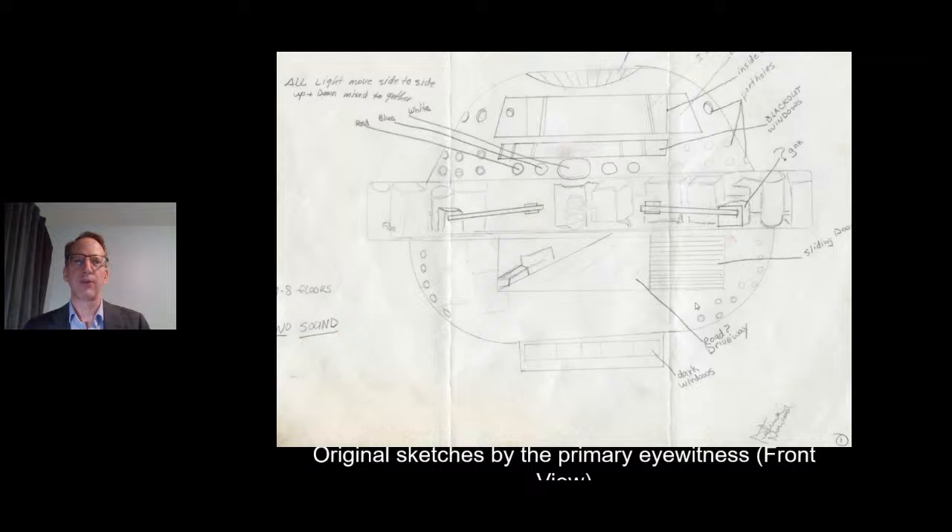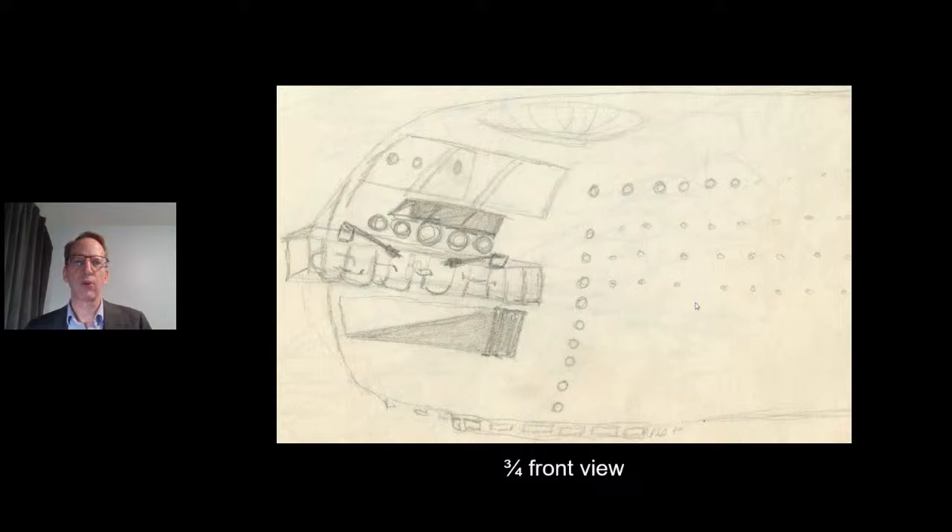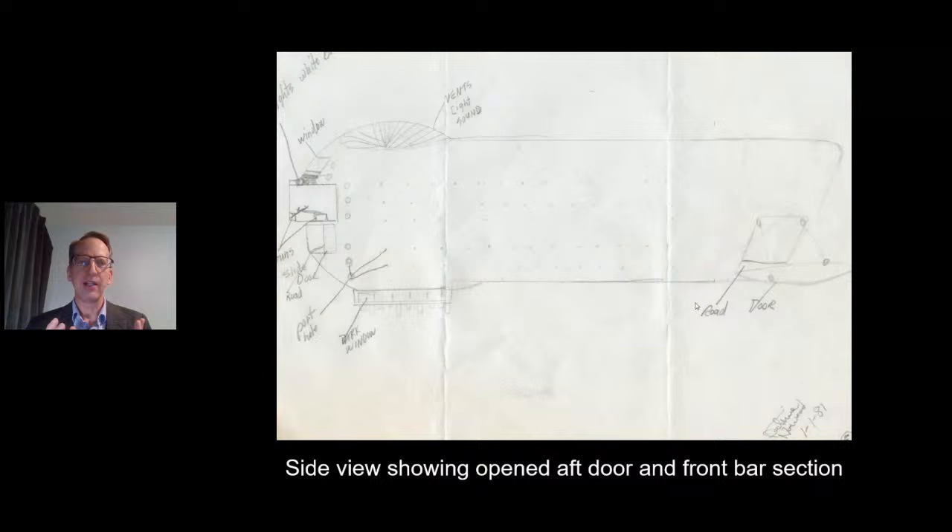Breaking down her original pencil sketches: there were serious errors in the April Bulletin — they did not represent it correctly. Number one: a wraparound window. Number two: a white light in the front center, a blue light, flanked by red lights. And there's a huge bar running across the front of this thing. The bar is made up of multiple cages, and within the cages there are tubes, pipes, and mechanical components. Connected to this bar are what look like cannons that can rotate — though I don't think this is a weapons system. In the refined three-quarter view, you can see all these transparent porthole windows, bars on top with all these cages and components.